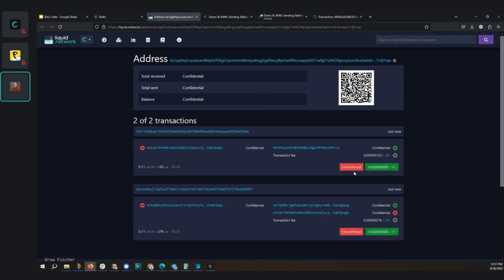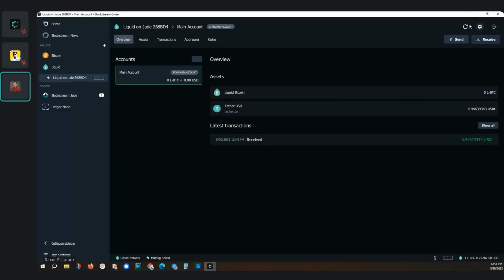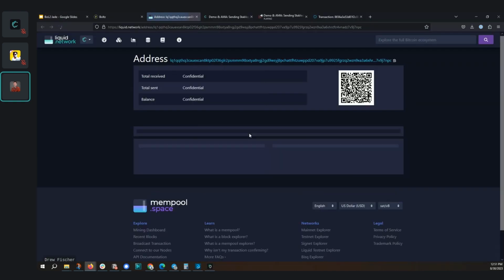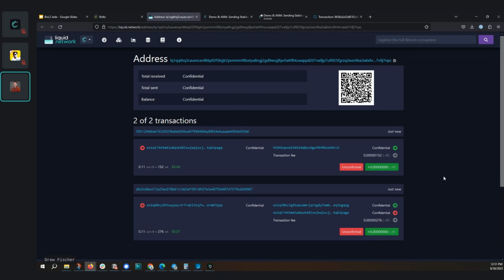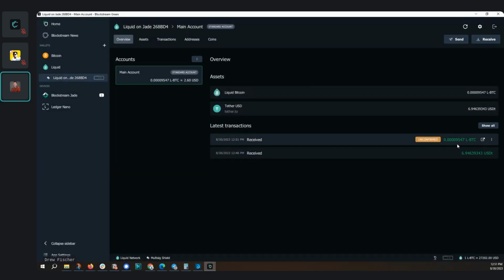And it's an unconfirmed transaction. If we go back to our green wallet, we should see, not yet, I got too excited. Well, close out of here. And as I have mentioned so many times already today, every minute on the minute, a new confirmation is put into the Liquid network. So if we wait 2 minutes, this will be in our green wallet. Easy enough. Thanks, Chuck, for the question. There you go. There's our transaction. Unconfirmed.